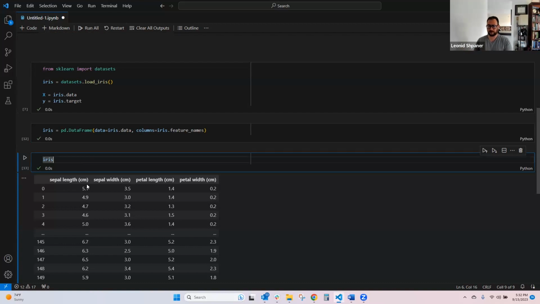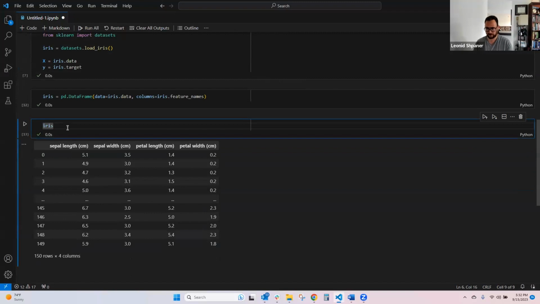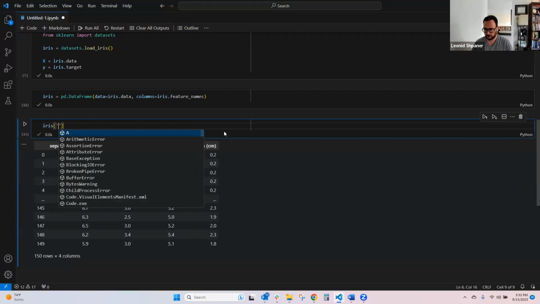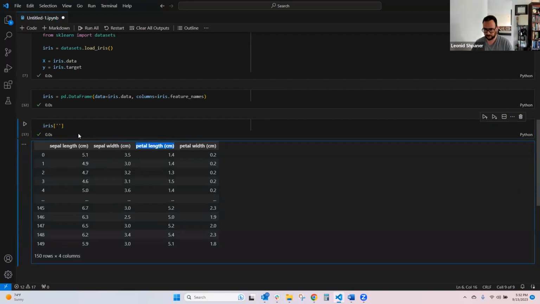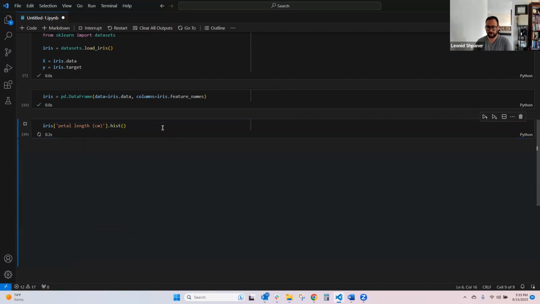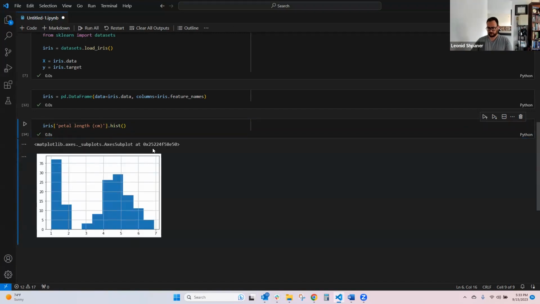But let's say I wanted to get the histogram of the petal length, which would be like column A, B, C, or the third column. If you take this data frame, iris_df, that's your data frame, and then you put your petal length column inside, and then you just call it as a column inside the brackets. And then you just call the .hist function by itself. It's an open function, nothing goes inside yet, unless you wanted to. That by itself will just give you the histogram for the distribution of that column.